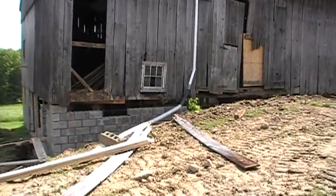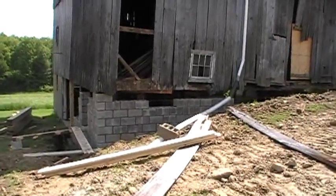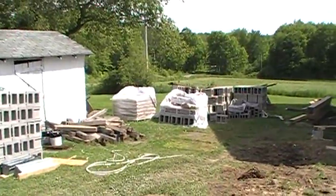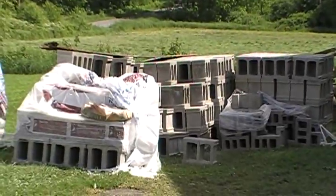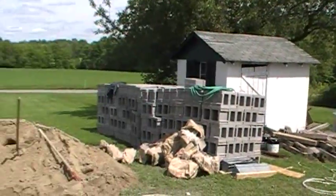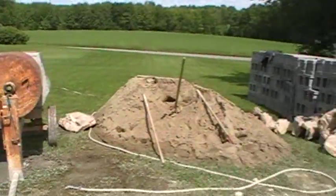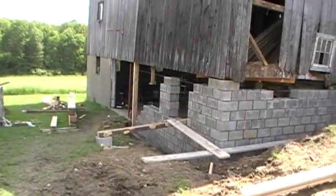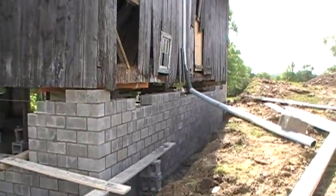It is June 4th, about twenty to four. Got a few minutes here. As you can see, some block is disappearing from the pile — used to be four or five skids worth of block — and there's quite a mess going on around the cement mixer. Let's go down and see what they got done today. After a couple days of rain and nasty weather, today it's finally sunshine.